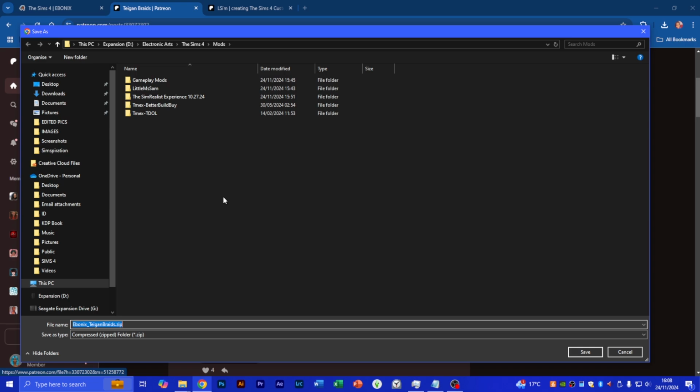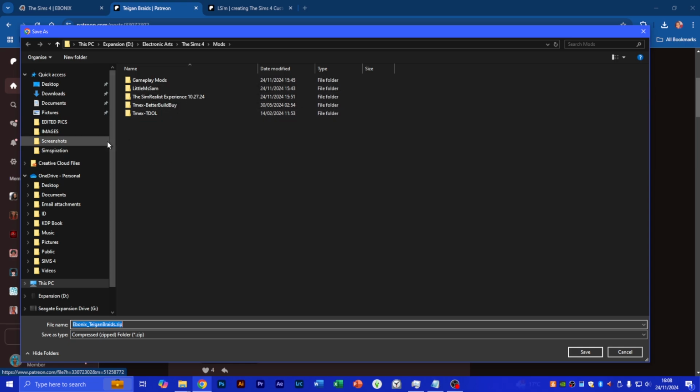The reason why I say this is because when the game has loaded, it has to read through all those folders to get to that particular custom content, which can cause lag in your game. So it can slow down your game. Hence, the fewer folders your mods and your CC are in, the less work your PC has to do in order to get to those files, if that makes sense. Okay, so in this particular case, this is for example purposes only.